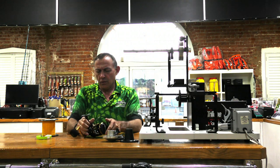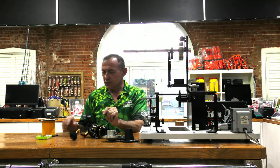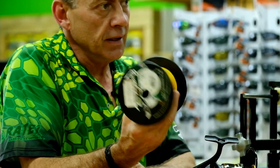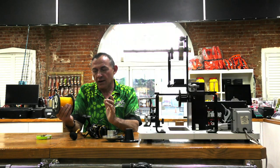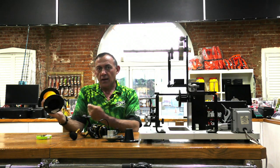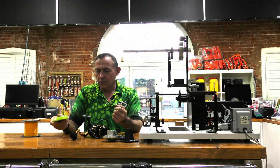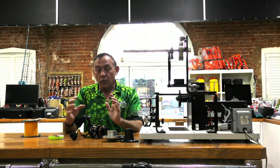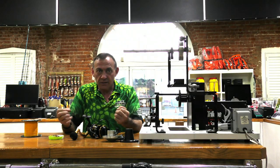Let's talk about why we do certain things when spooling. What I've got here is 60 pound Whiplash Whip 8, and this is 300 meters on the dot — a little 300 meter top shot spool I bought, which will become my top shot. For the backing underneath, I'm using a 75 pound Spider Wire, also 300 meters. I still don't know exactly how many meters of backing I'll need — that's how we're going to work it out.